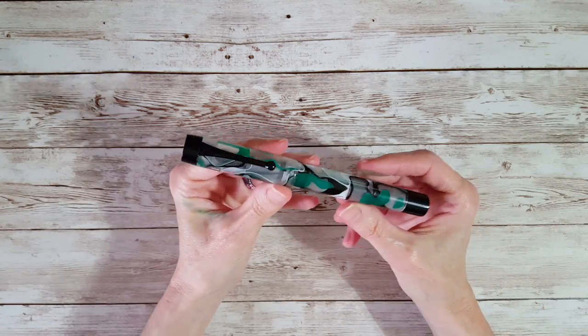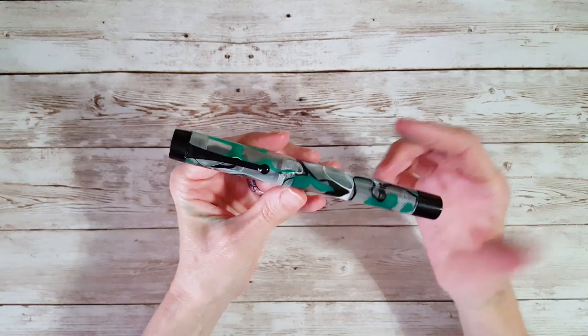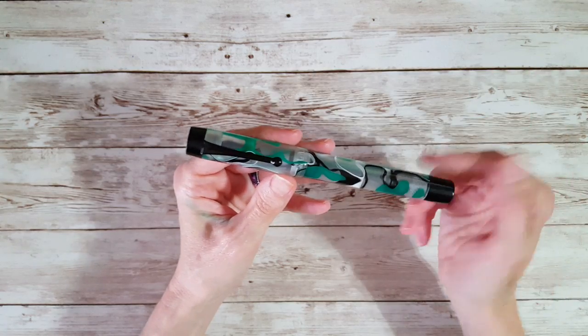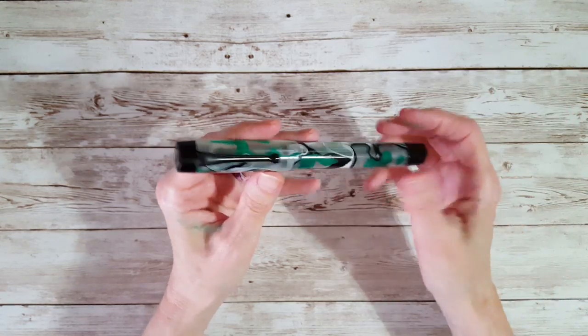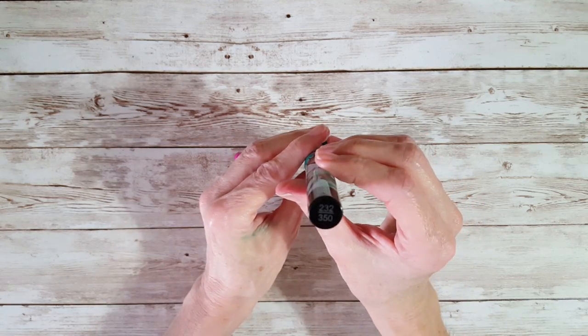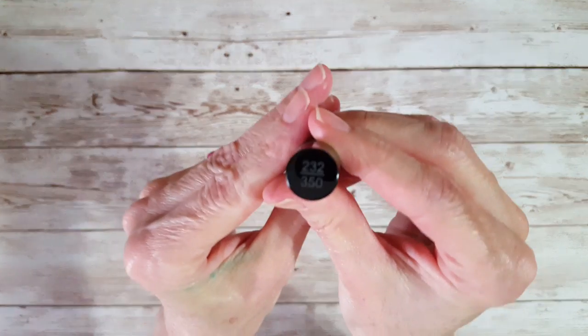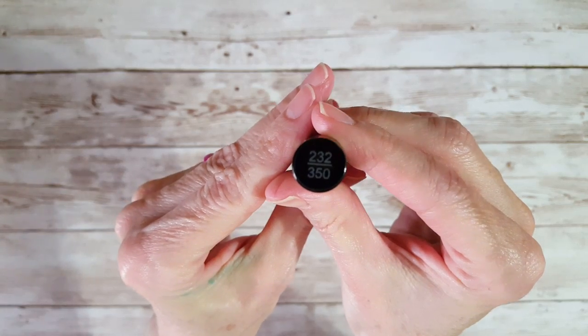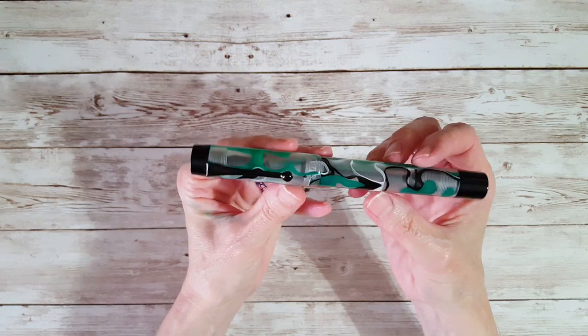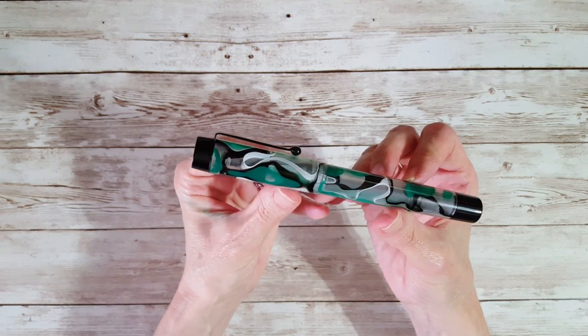But here it is. The thing about this is that it's been in progress for a while. They had to send another pen because the first one got lost somewhere along the way, so I never received it. Whoops, there's the number. 232 out of 350. But I fell in love with this immediately when I saw it on Aziza's channel.